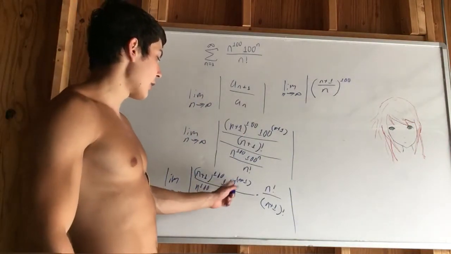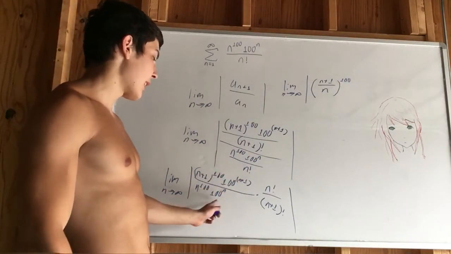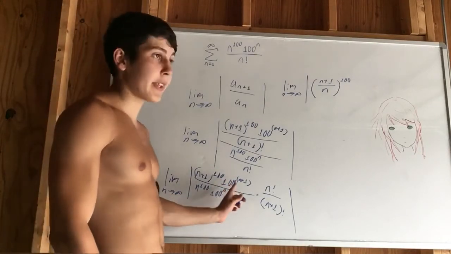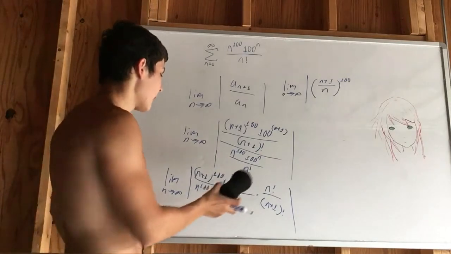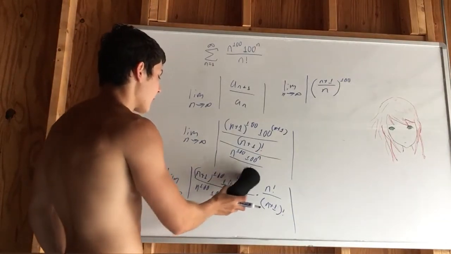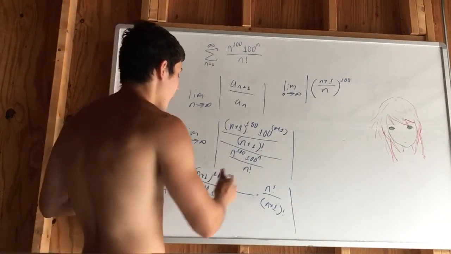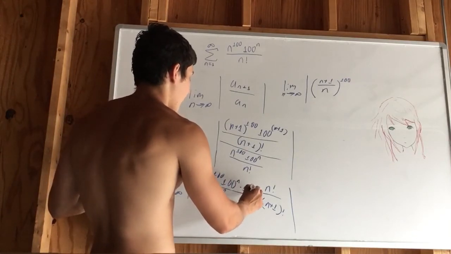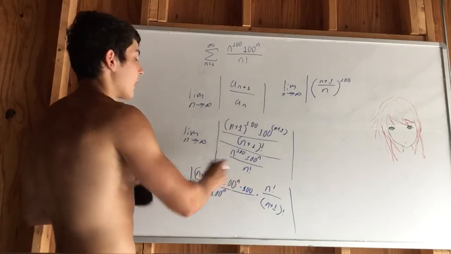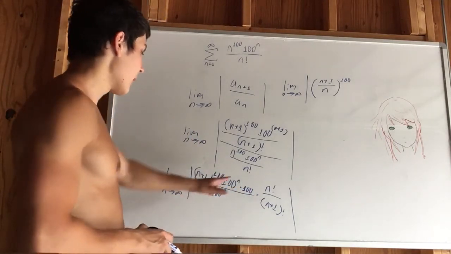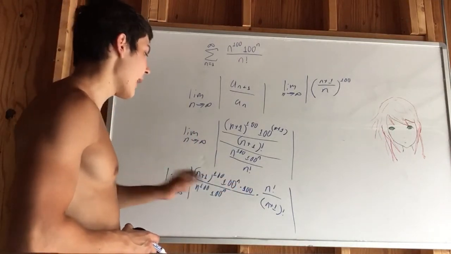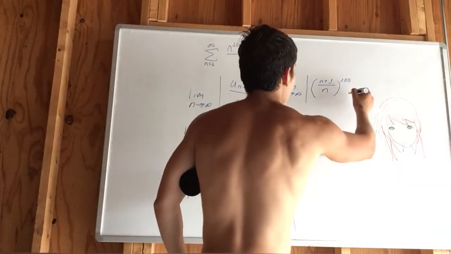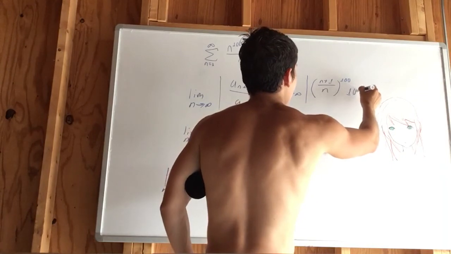We have 100 to the power of n, which would cancel with 100 to the power of n. And we're still left with another 100, because by the exponent properties, we can expand this into 100 to the n times 100, because we had 100 to the power of n plus 1. So these two guys cancel away, and we have 100 in the numerator. So we would be multiplying this by 100.